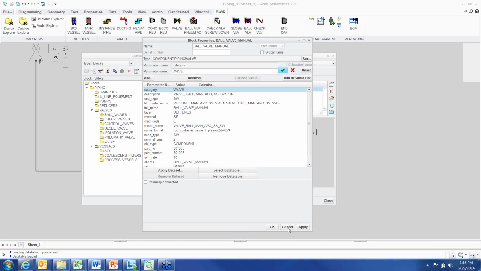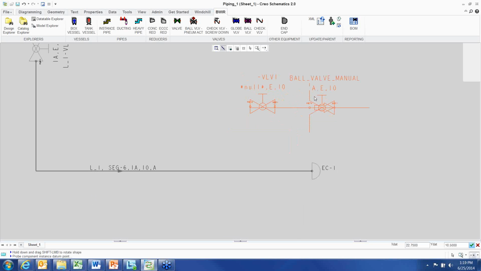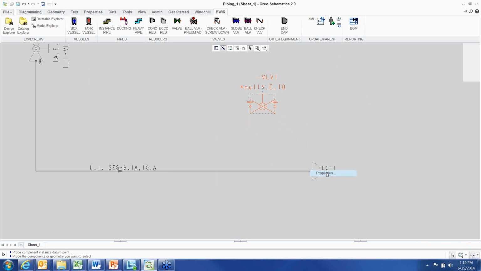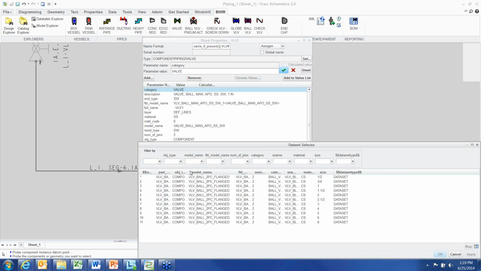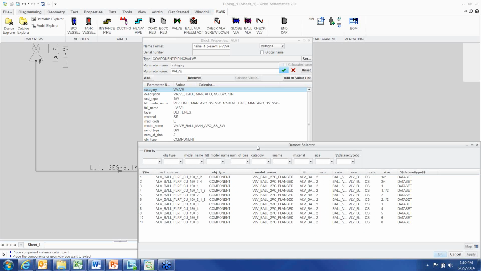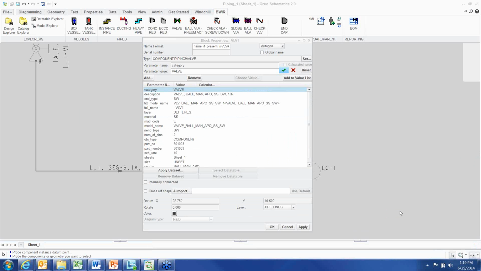So what we can do is we have one shape hooked to one data table in this particular case. So when I place that down on the sheet, let's say, and I go to apply a data set, I only have these to choose from. And I did that on purpose because I wanted to narrow down that symbol to only have access to certain kinds of data when the operator's on the job.